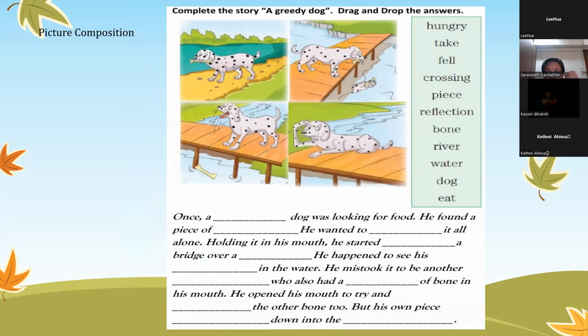Okay, are you following me? Normally, to do a closed passage, you need to read at least 3 times. The first time you read without answering. The second time you read, you answer the questions. And the third time you read, you check for mistakes. Okay, and you check that everything is in order. So let's read the first time. I'm going to read without the answer. The second time, you read with the answer.